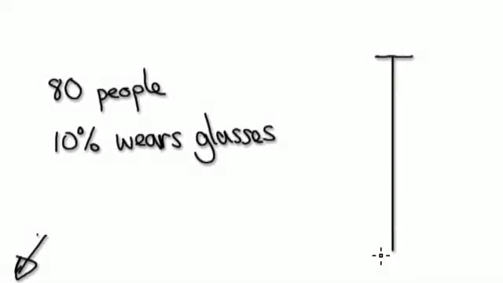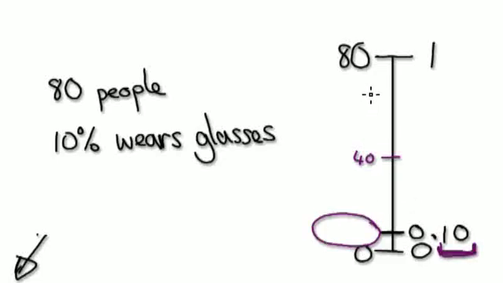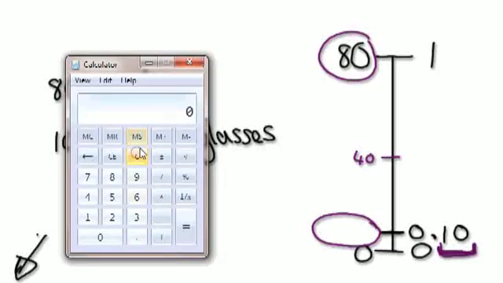So your diagram should look something like this: 0, 0, one whole thing here, 80 here. So this represents the 80 people in your class. Okay, 50% would be 40 people. Well, anyway, 10%. We want to know 10%. So that's this around here somewhere. 0.10. So this will be 10%. But basically, you want to know this value here. Basically, it's what is 10% of your original here. What is 10% of 80? So it's just a matter of, well, you don't really need it, but you can use a calculator.